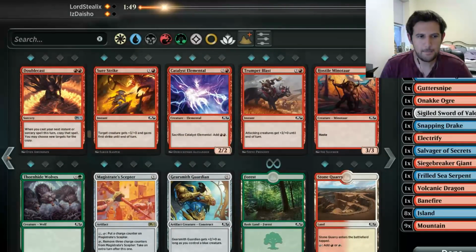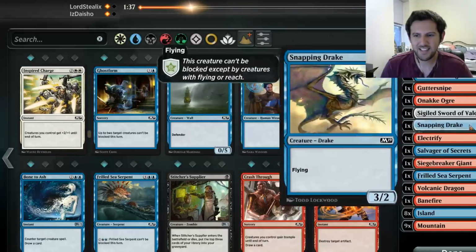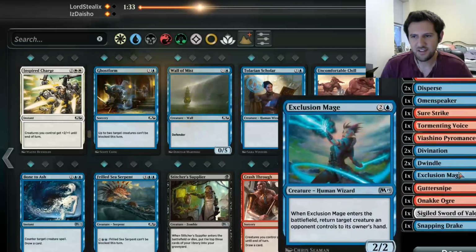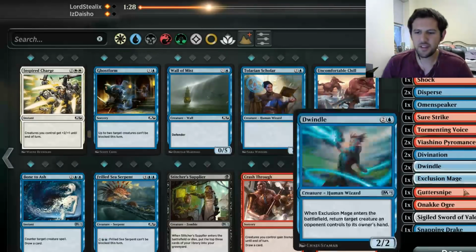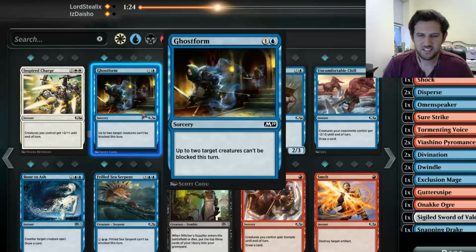Okay. Anyway, let's see. I think I still want to try and be aggressive. Maybe Ghost Form is a real card in this deck, instead of like, I don't know, a Divination or something. But I mean, this basically just ends up being a Lava Axe.